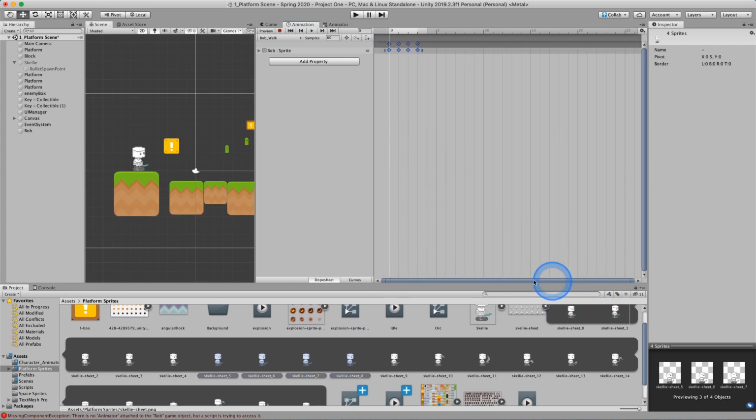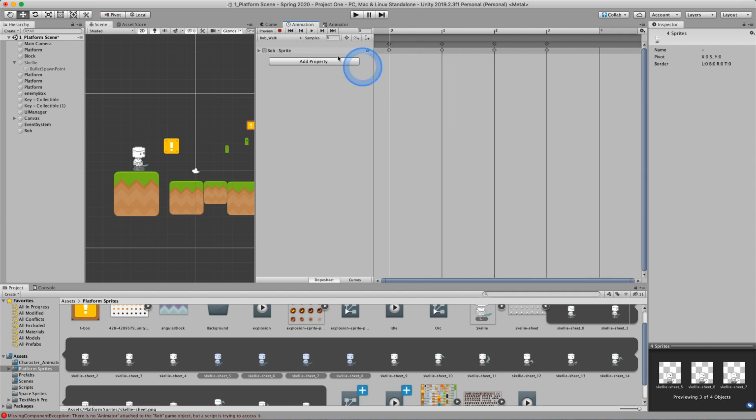Again, we can use either this bar here, or we can scroll with our mouse if we have a mouse with a scroll wheel. And we know that 60 samples is way too fast. And so we're going to go something like 5, maybe. Scroll out. And let's test this out. Okay, we can see that it's going through the cycle and we don't have any redundant frames. So it does look like he could be moving pretty smoothly if we can see it translating one direction and the other. Cool, if we're happy with that, we don't have to hit save.